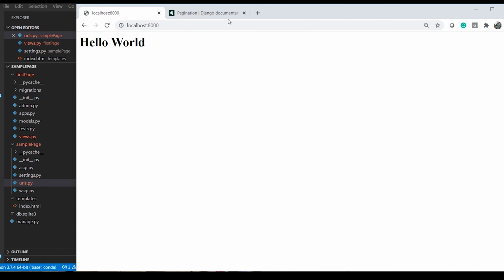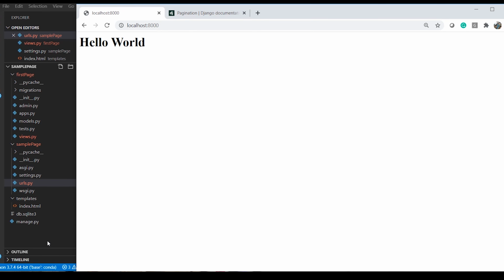So our app is ready. Now we have to start with some example. Let's get hold of the Paginator class first, which is given by Django itself. To start with the pagination example, I would like to go ahead with the example here. As it says, you just import Paginator from django.core.paginator, and then pass any list. Then you create a Paginator object by passing your list or array, and then say how many elements you want in the pagination.